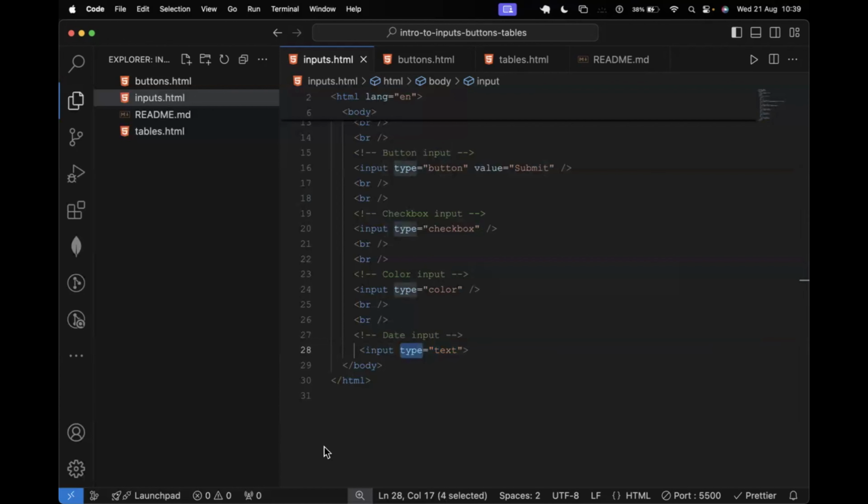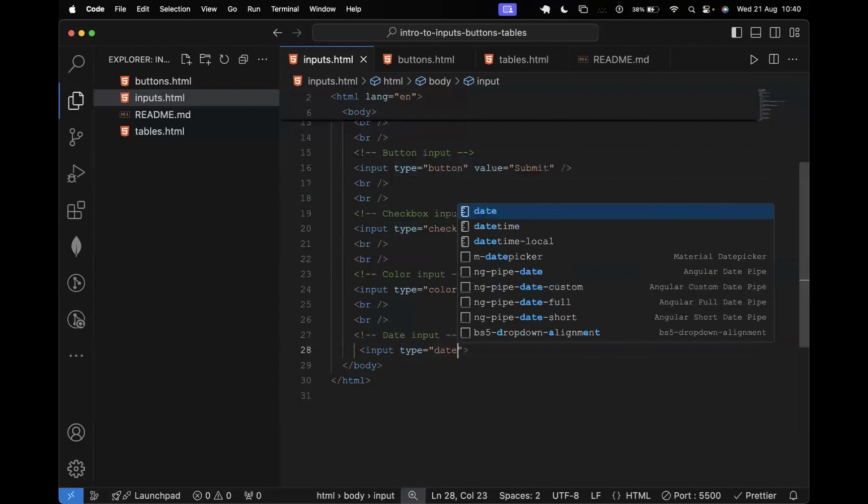So who can tell me the type value now for the date input? Yes, it will be date. So now we're going to have a date value instead of a text value.